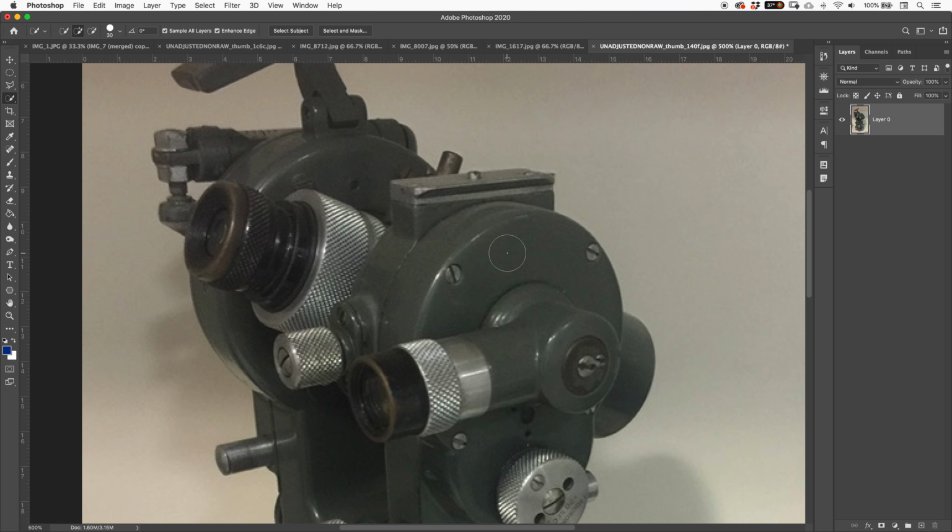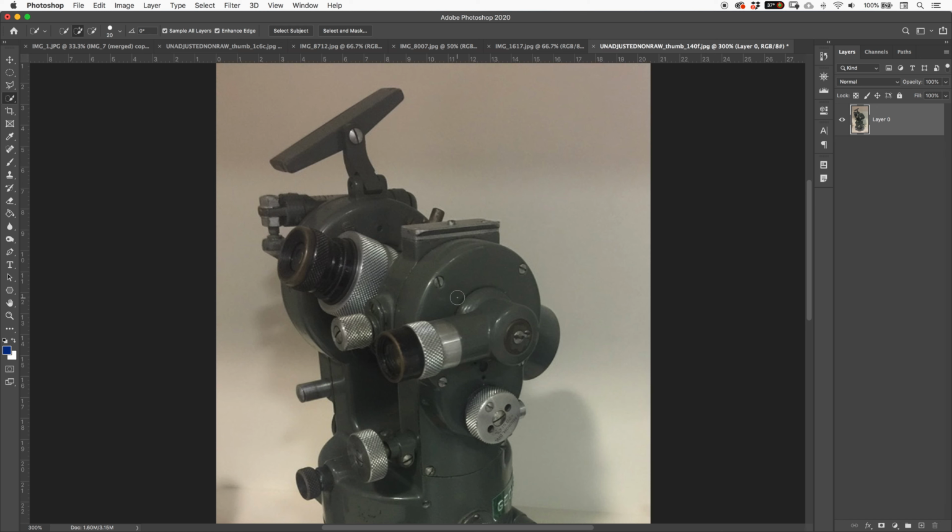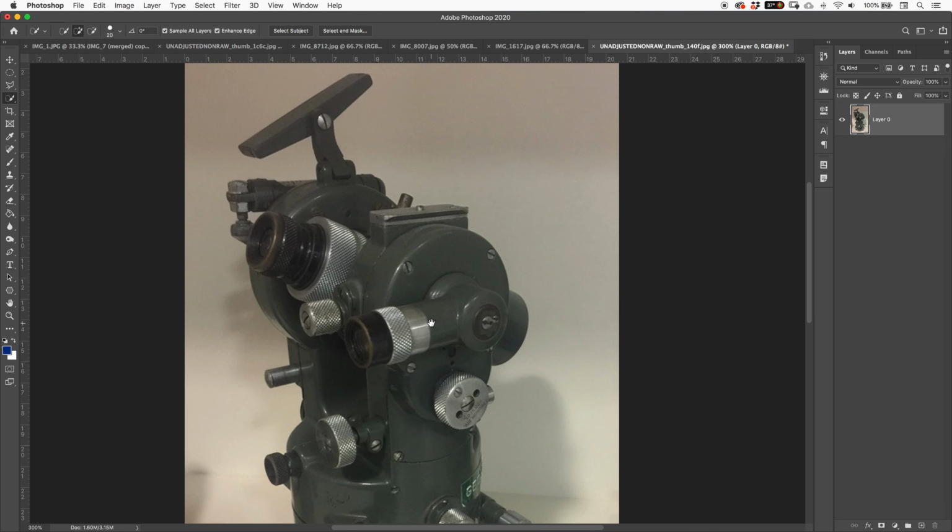There are multiple options for changing your brush size. You can see it changing up here, but I do like the square brackets. It's nice and easy on the keyboard. I've usually got my hand adjusting something on the keyboard anyway, so it's right there. What this actually does is allow us to click in an object and drag through and use some of Photoshop's magic to try and figure out what you're trying to select.